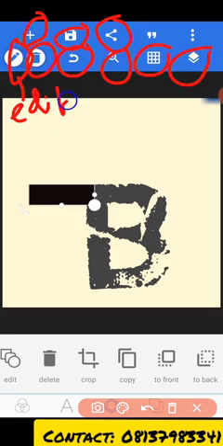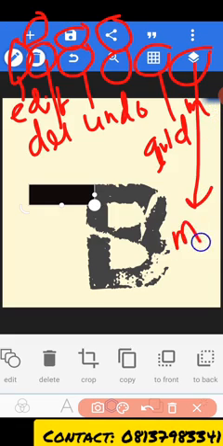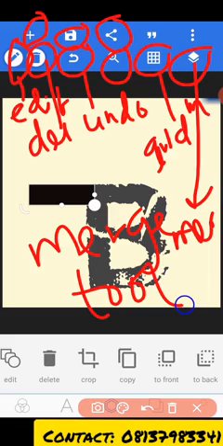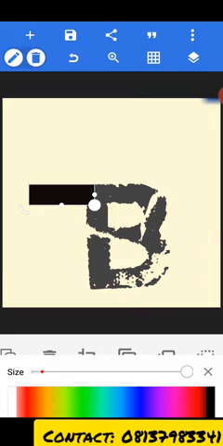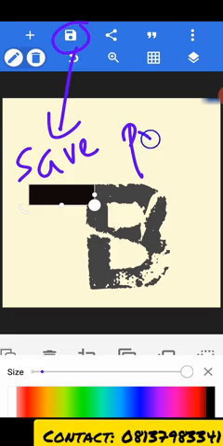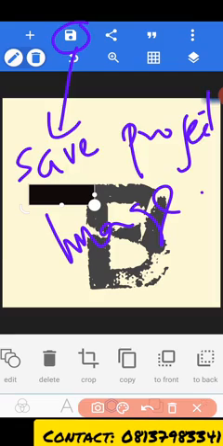Alright, so I hope you understand my tools. Edit, delete, undo, grid lines, okay. This is merge. This one here is what? Merge. Oh, sorry, I need to write it. Merge tool. Alright. And here now we have, I said it's save. This is save. This color here is what? Save. So you can save as a project or save as image. Alright, so let's move on.